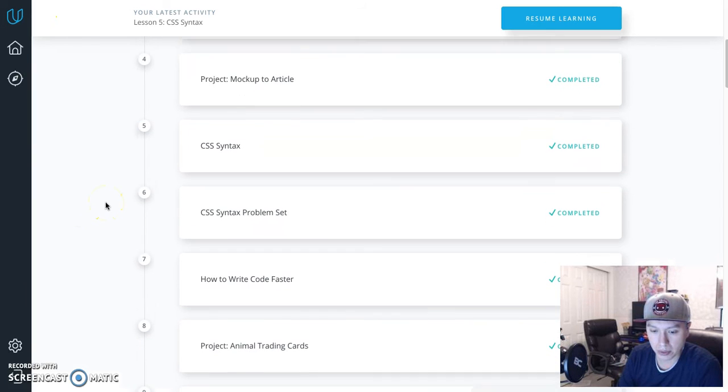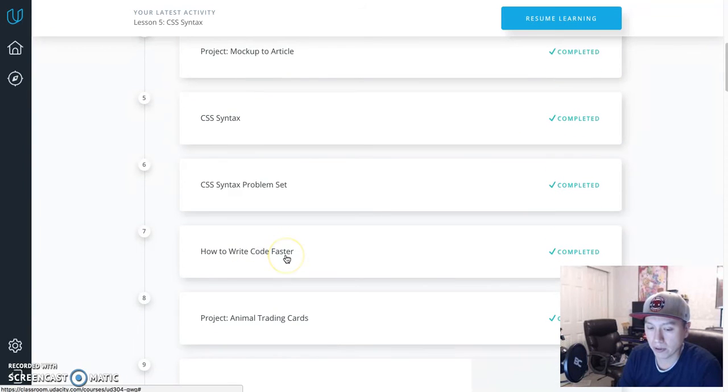One item I will touch on is how to write code faster. So this is not CSS, but it was actually a good thing to review, even though it has nothing to do with HTML or CSS. It's basically a unit on how to use keyboard shortcuts with Sublime or Atom to do development faster.